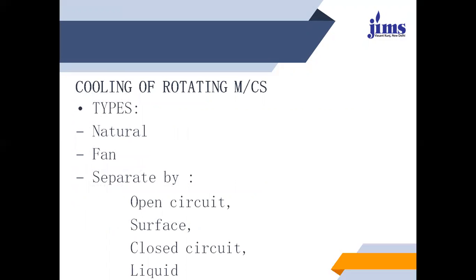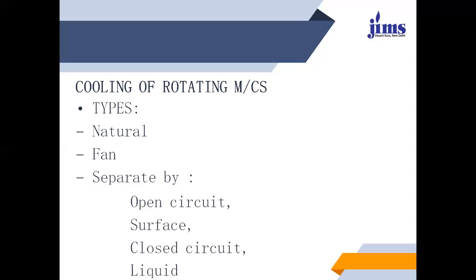So that will be the major component associated with the selection of material. Next will be the cooling of a rotating machine. Which type of cooling are we using for a rotating machine? For a stationary machine, the cooling is quite a different criterion. But for a rotating machine, we have to focus on the fact that one part will be rotating in nature, and we also have to provide cooling to both the rotating and the stationary parts of the machine.